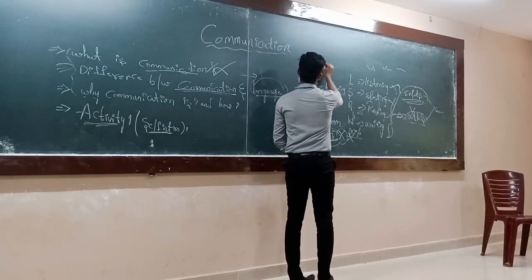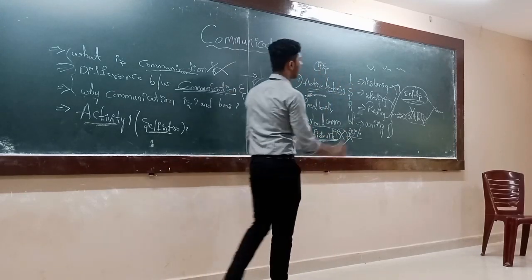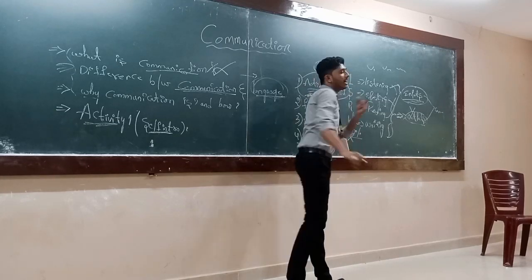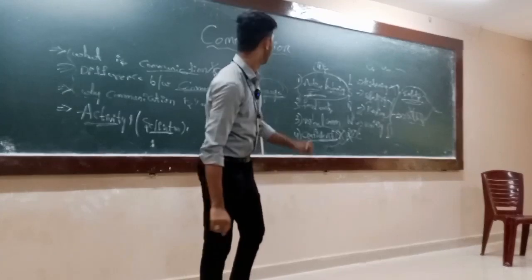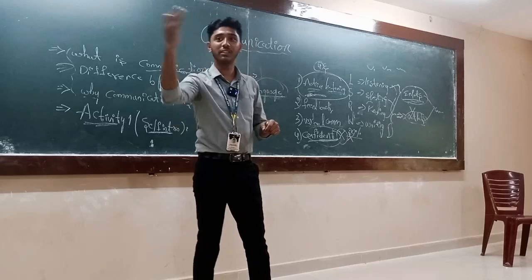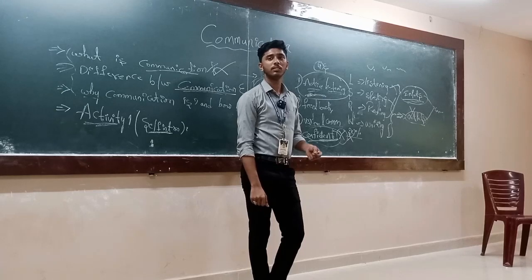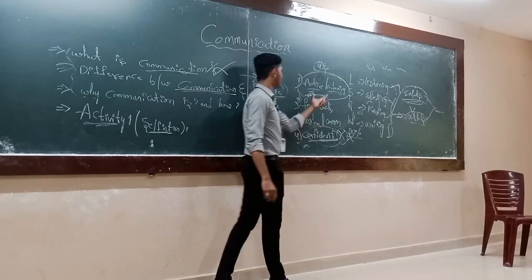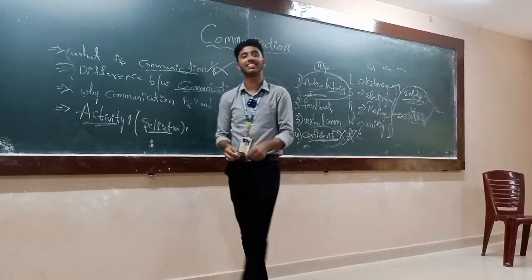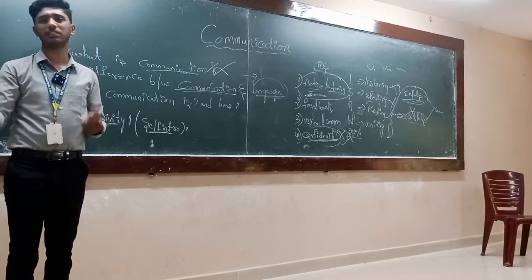Finally, the remaining 4 points will be discussed after a small activity. That activity is active listening. Based on the active listening, I will show you the activity: how active you are and how actively you are listening to the points. From this row, any 4 or 5 members as a group. Just a small activity, based on how actively you are listening and how actively you are expressing to others. Any 4 or 5 members. No problem, it's a 2 minutes activity.